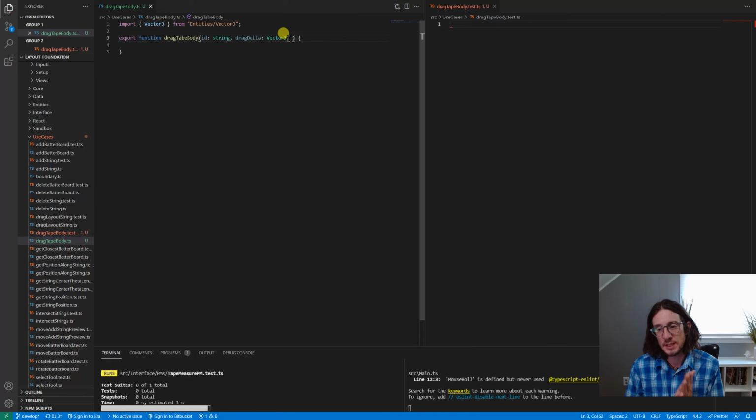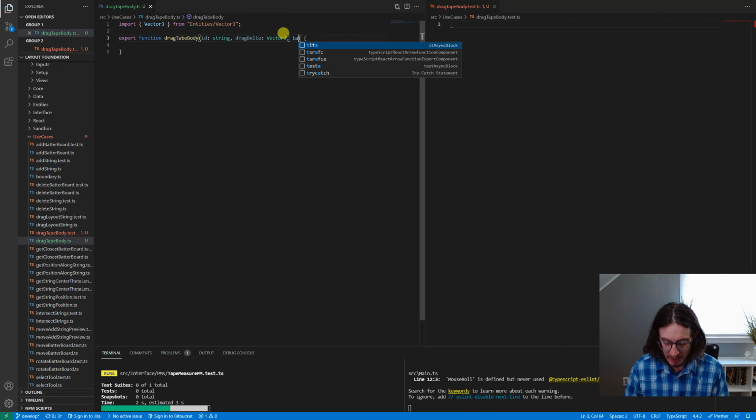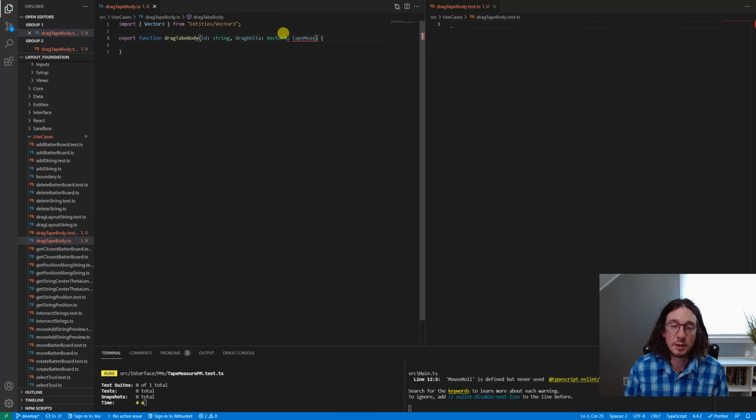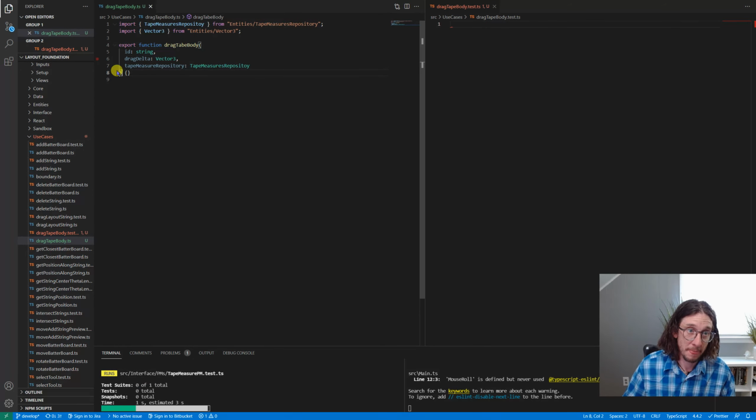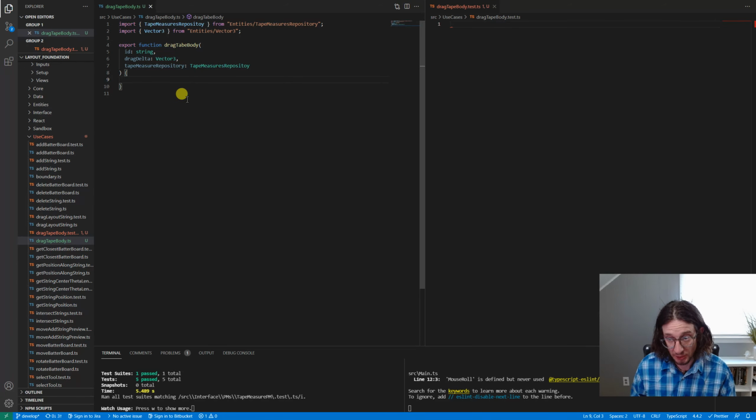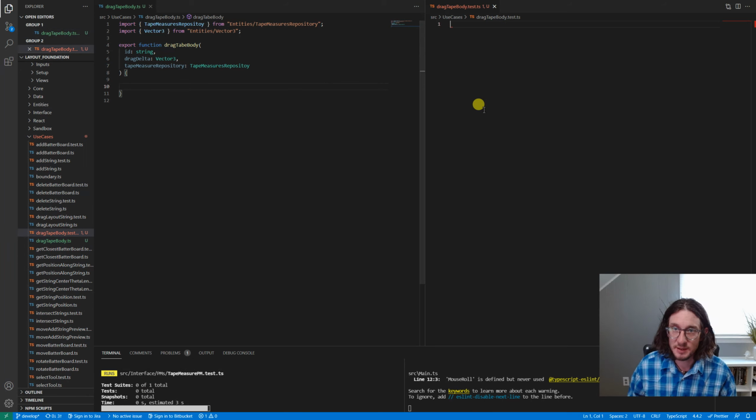So we're going to need the tape measure repository. We're going to need that too. That's enough, I think, to get this thing compiling.